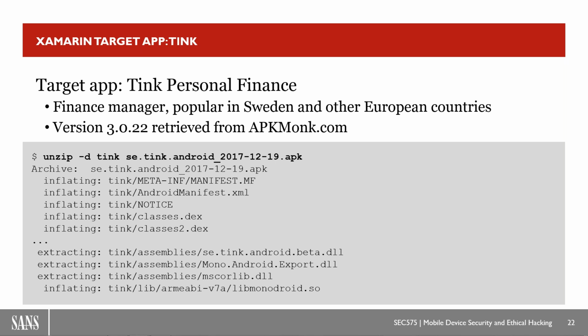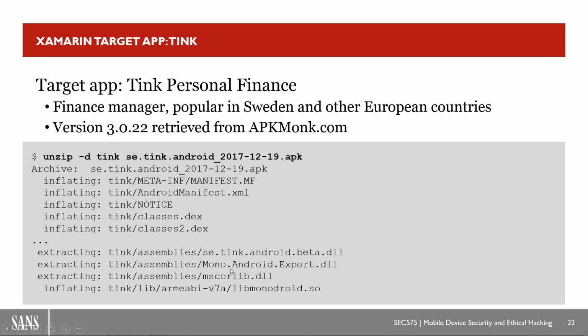Again, I went to my favorite website, apkmonk.com, to get the Tink application really easily, and I unzipped it to a temporary directory called Tink. When I unzipped it, I see a whole bunch of information here. I see se.tink.android.beta.dll. That's probably going to be my analysis target.